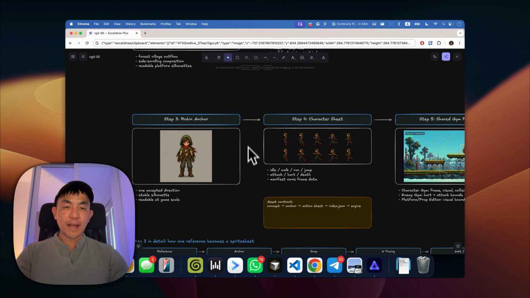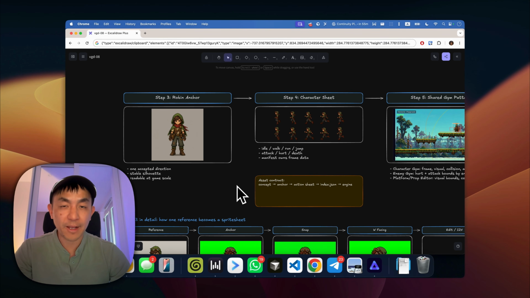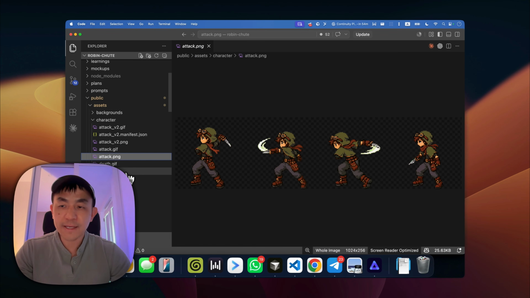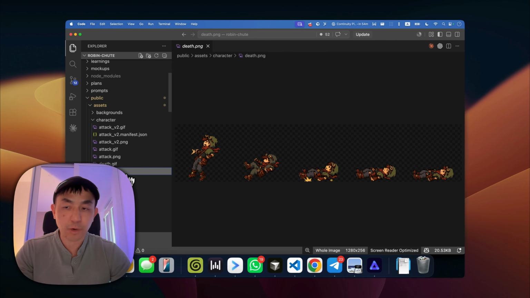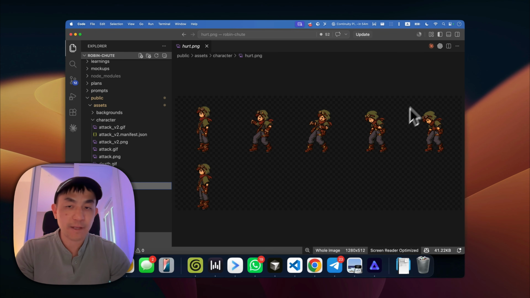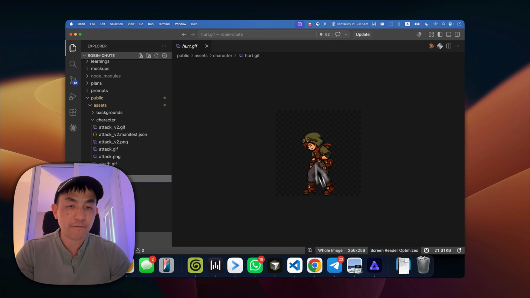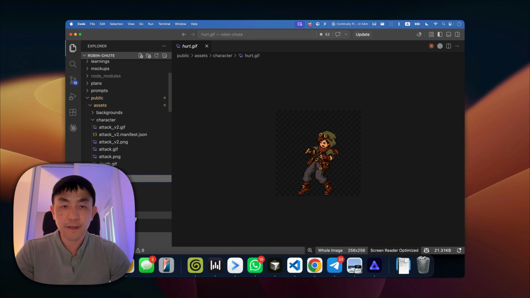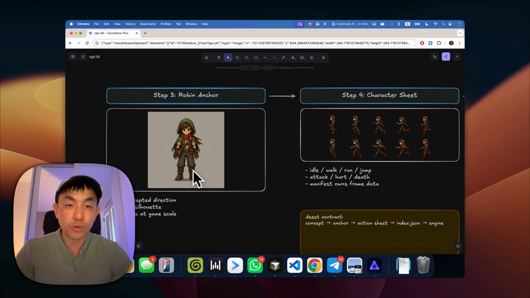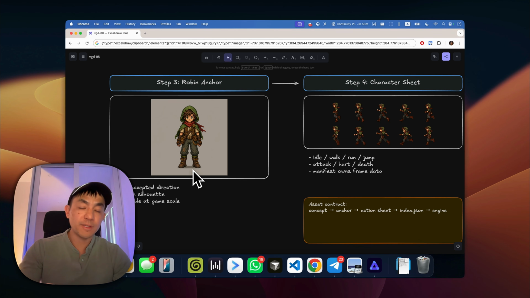The next thing that I did was I got my player character into the game. For example, these assets will appear in-game as sprite sheets. Every single frame is animated. Once you do that, you will be able to get full animations within your game itself. I will walk you through the process here so that you know how to do it. And if you want to go into more detail, definitely check out my other video about generating AI assets.